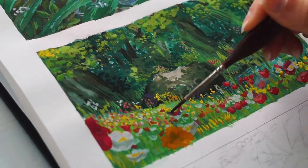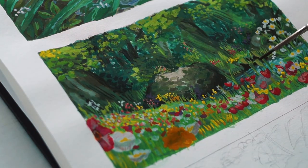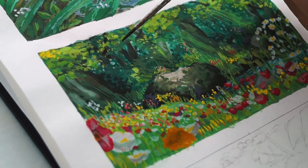And then just to darken up the contrast between the foreground and background, I added another dark layer. And I think that really brings out the spatial awareness, I guess, of the piece.